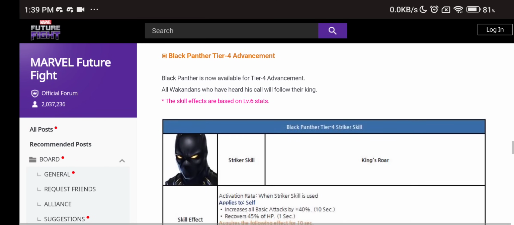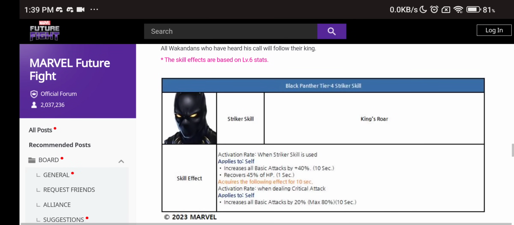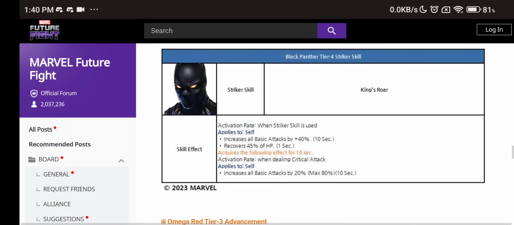King's Roar, tier 4 skill of Black Panther. When a striker skill is used, we increase all basic attacks by 40%. Okay, 45% of HP recovery for 1 second, and I think the 1 second could be refreshing as well. And you get the following effect for 10 seconds whenever you're dealing a critical attack, which is like always: increase all basic attacks by 20%, and maximum 80%. So that's a pretty big buff actually.